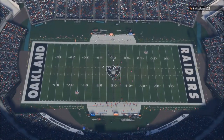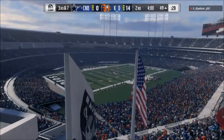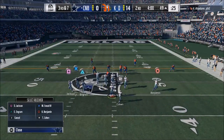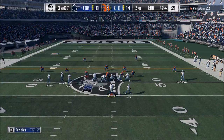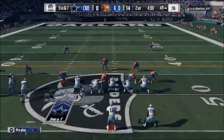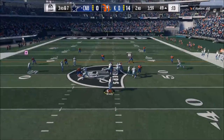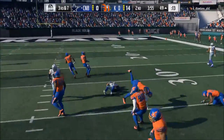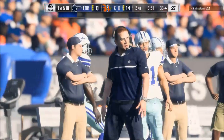Here's the challenge with post-snap reads, in my opinion — they are very time-sensitive. It's very difficult to do them because it's such a quick interaction with the defense. You really have to be on your game. What I do is I try to look at where the defenders are going, and I don't look at my receivers because I already know where they're going. What I'm trying to do is decipher what the defense is doing. I look left, right, and then once I scan the field, that's when I know where I'm going to go with the ball.